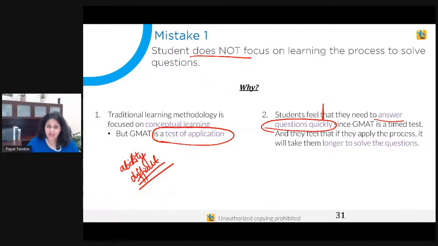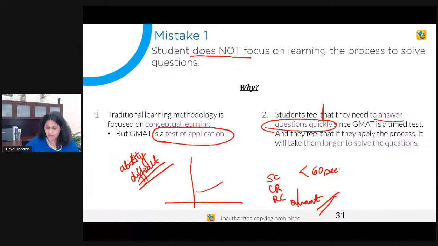No, in fact, to the contrary, students who imbibe this process are able to solve SC questions in 60 seconds or fewer. They see marked time improvement, whether it's SC, CR, RC, or quant. In every concept, in every subsection, they see a marked improvement in the time that they take to answer questions. And again, as I tell people, as you are learning the process, your ability is improving, and as your ability is improving, your time to answer questions comes down. But again, initially, you will take long. When your ability is not there, when you're learning the process, you will take time to answer questions.